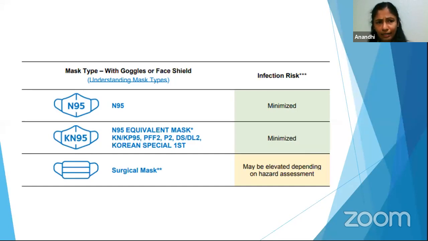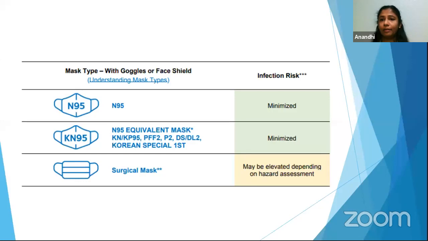The other thing with the masks is it is so hard to get nowadays. It's much better now, but when it first started, it was so hard to really get masks. So we started to do extended use and reuse of these masks. Extended use means once I don the mask, I do not take it off until the end of the day, or if I have to have lunch or use the restroom, I take it off in such a way. I'll show you how to take it off.